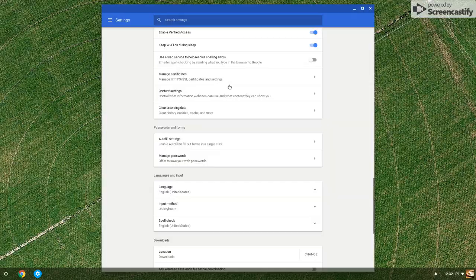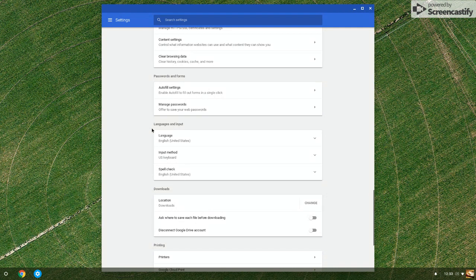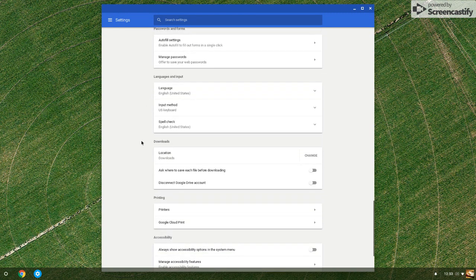And then we're going to get into managed certificates and those types of things later, especially as we set up some parental controls. Autofill settings, manage passwords. It will store your passwords for you. That's why it's very, very important also to set a password on your device so that whenever you open it up from asleep, if you close a Chromebook, it goes to sleep. When you open it back up, it's very important to have a password requirement, because if not, and you've told it to save passwords, now all of a sudden you give someone else complete access to all of your information without having to know a single password from you. Locations, printers.